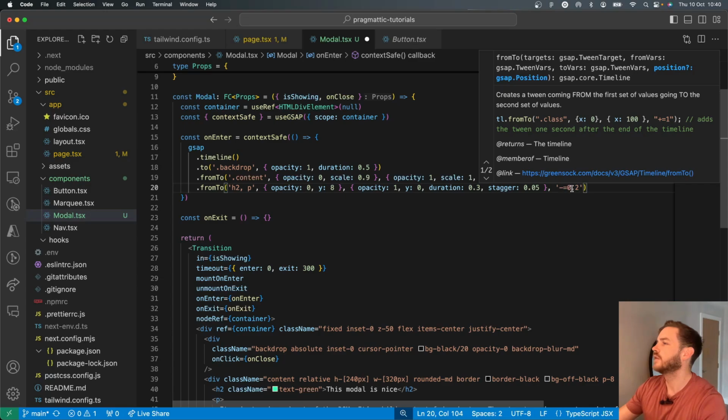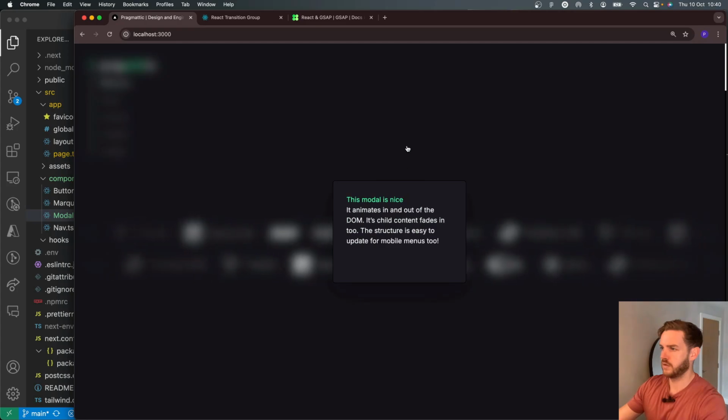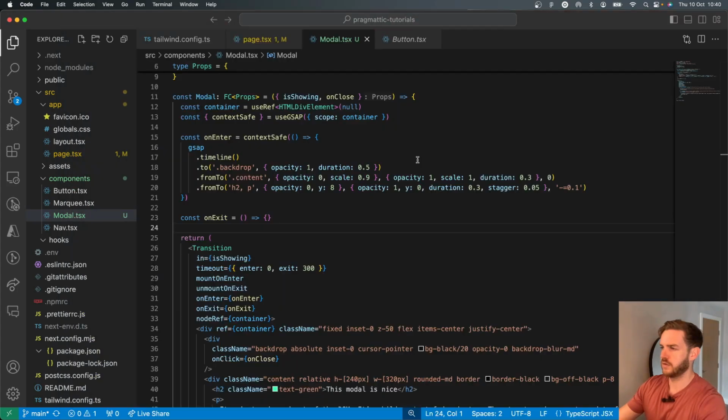So minus equals 0.1 will mean that it starts 0.1 before this is finished. It doesn't seem to have done that.